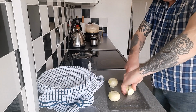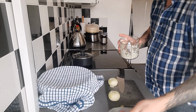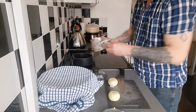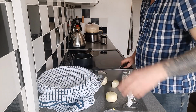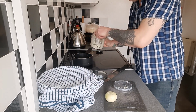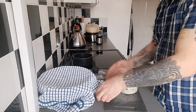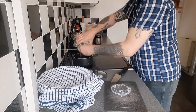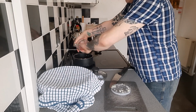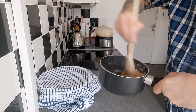Next, grab 3 little onions and into the chopper. Chop them down nice and small like that, not too small. Into a saucepan. And give those a quick cook. Onions have just started to brown nicely, so they can come off the heat now.